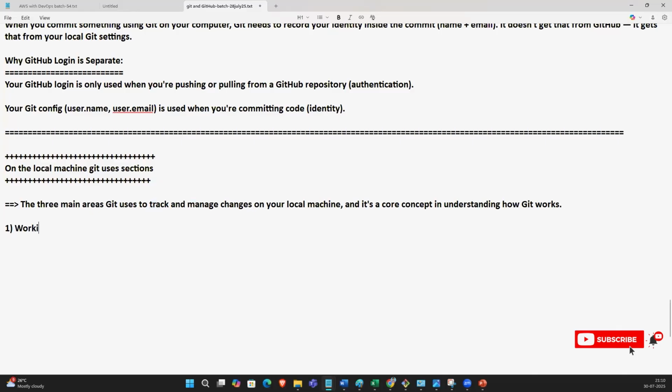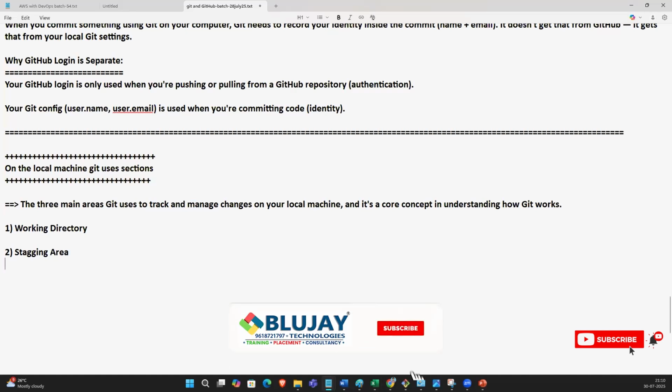So what are those? First, the working directory. Second, the staging area. Third, the local repository.